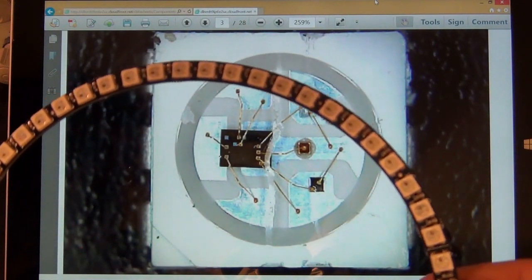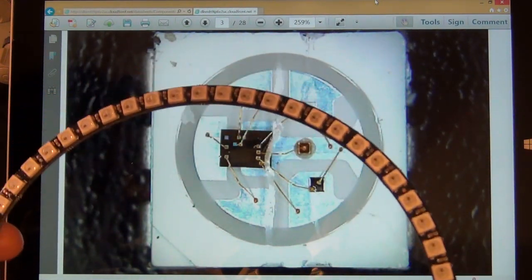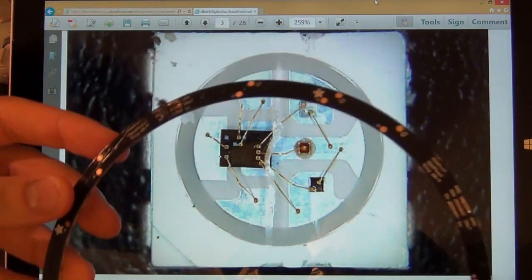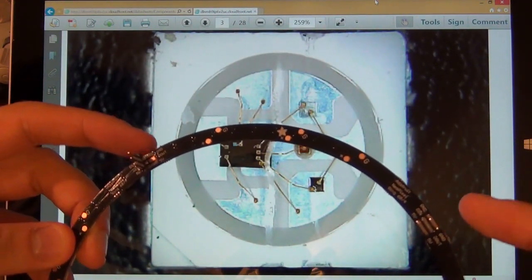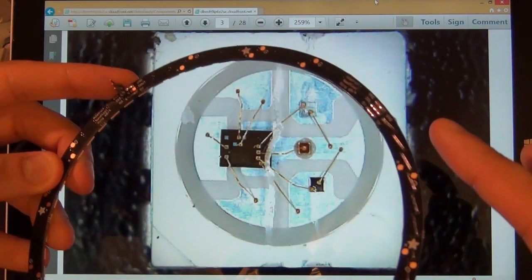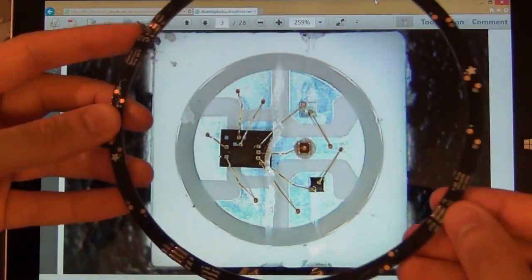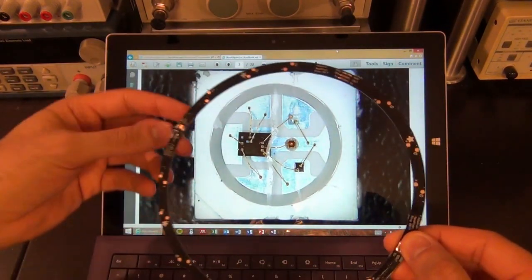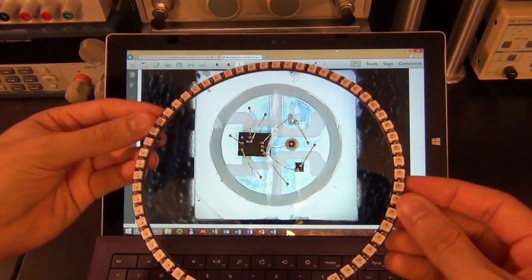So here's a closer look at this little contraption here. This is sold in 4 sections, and then you'd have to solder these sections together. So the sections begin and end like so. You can see there's 1, 2, 3, and 4 of them. Let me zoom out the camera a little bit. Here we go, so you can see them better. They come in individually separate pieces, and you have to solder them together.